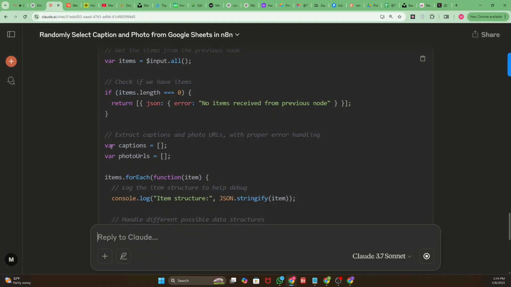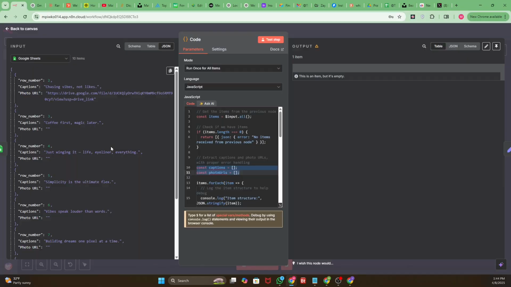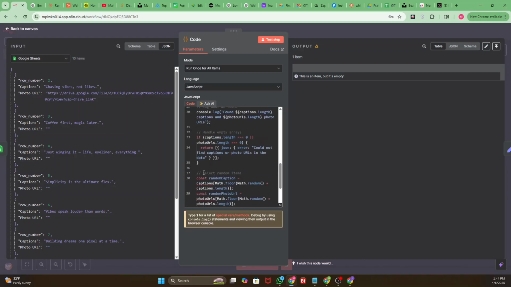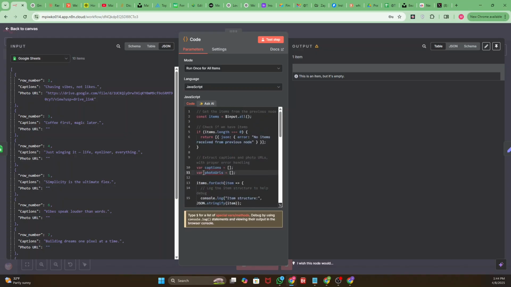I don't think that's the issue. So it wants us to switch out var. Let's check. I don't think that's going to be the problem, as somebody who knows JavaScript. Yeah, that's not the issue here.